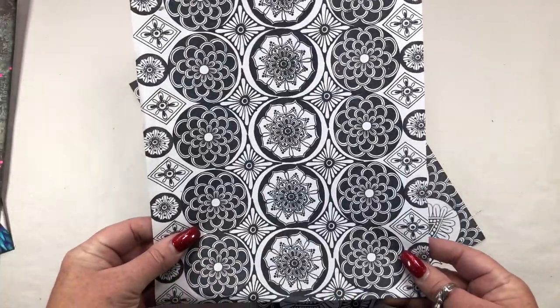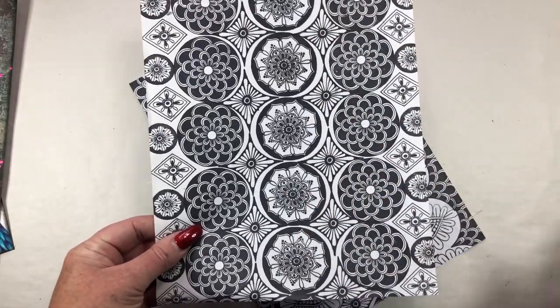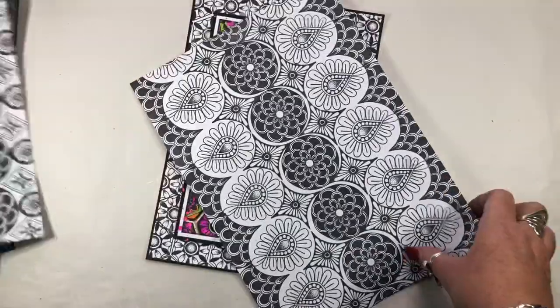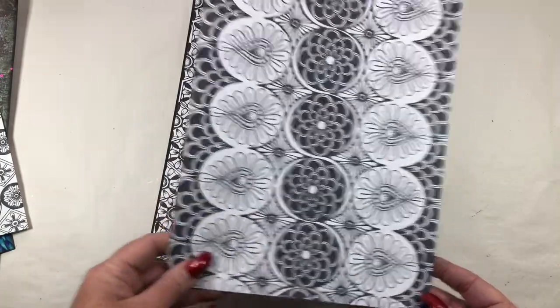These were playing around with these type of stamps and just seeing what they could do. I have two sets of those with different shapes in. So it's just playing around with the shapes. Same with that one, just playing around. These are on black and white, obviously you can do on colour.